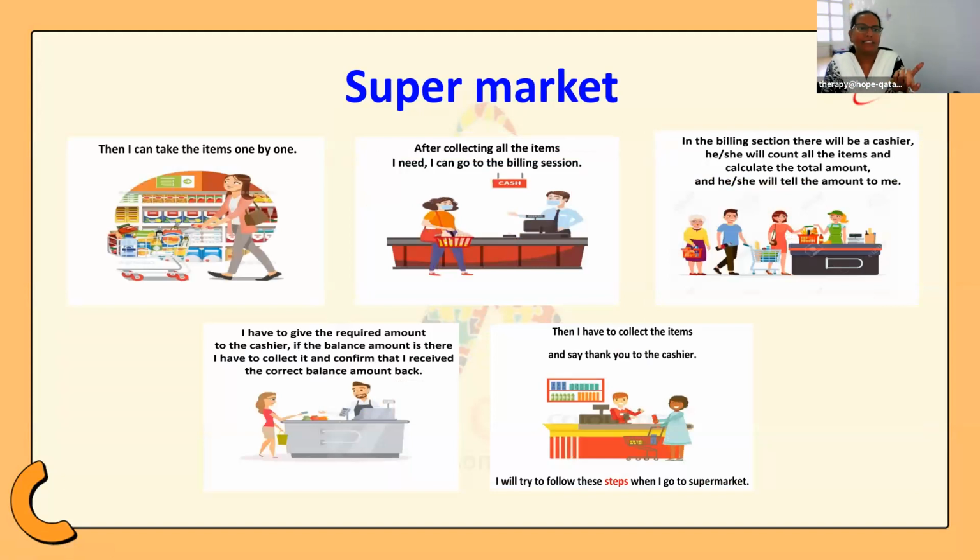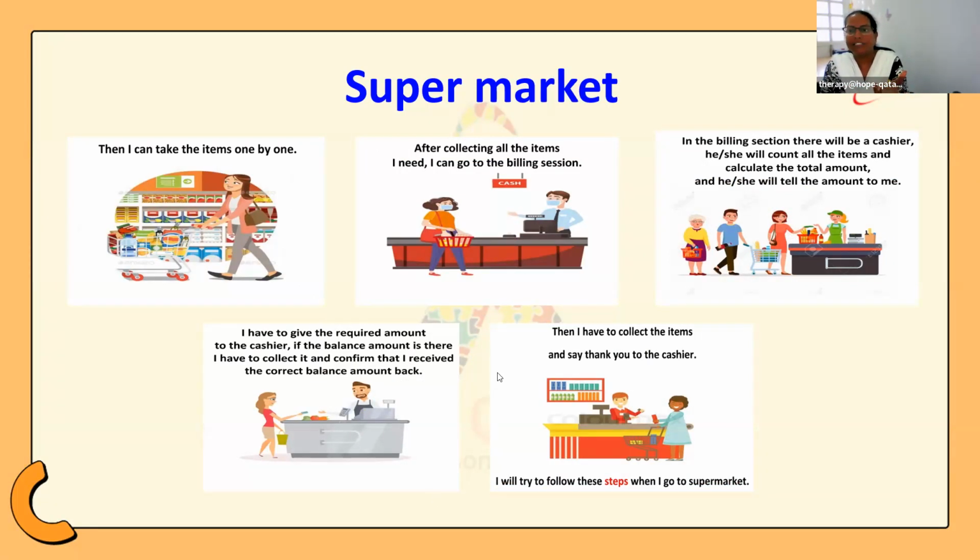Then I can take the items one by one. After collecting all the items I need, I go to the billing session. So what you have to do? You collect the items, you take the help of the staff. After collecting, what you have to do? So you're teaching the child the next step.